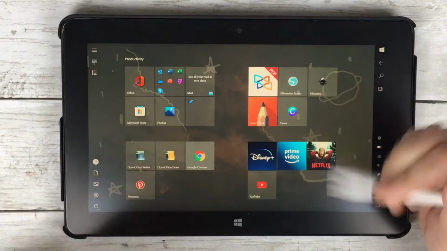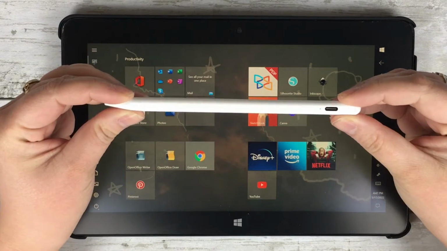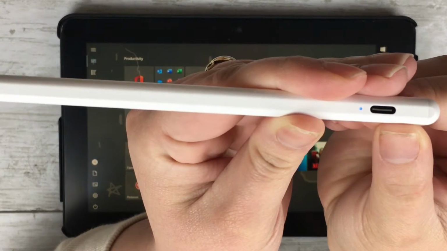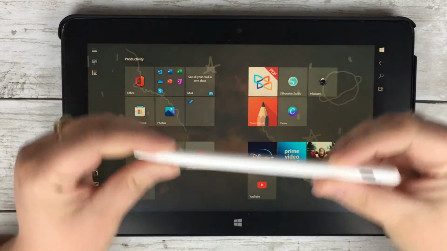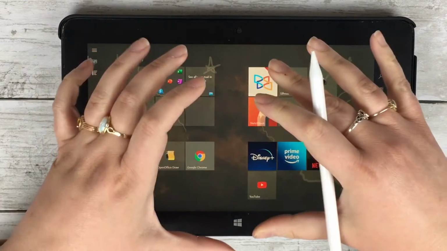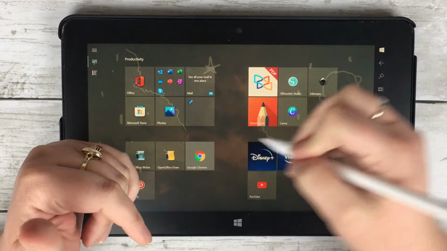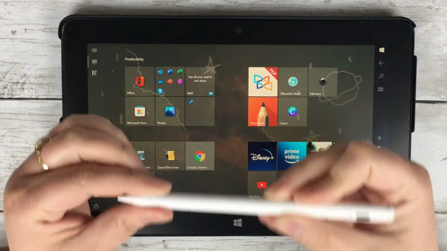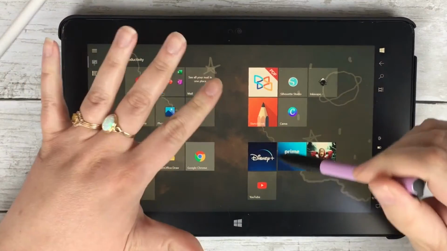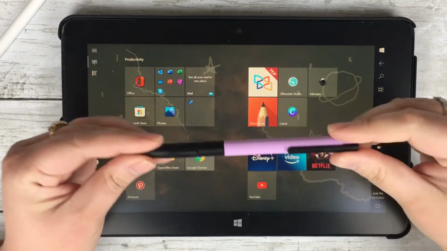So I love it. The first thing is, I have this little imitation Apple Pencil stylus. It's called an active stylus. I don't know if you can see that there's a little blue light on right now. Because it is powered, I was thinking I would be able to use the writing function on here, where you can bring up the keyboard and write using your handwriting. But this does not work for that on this computer. The stylus that is supported by this and supports the writing feature is this little guy.